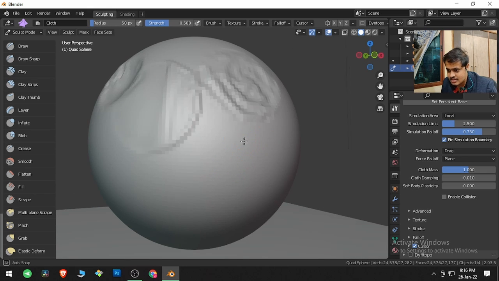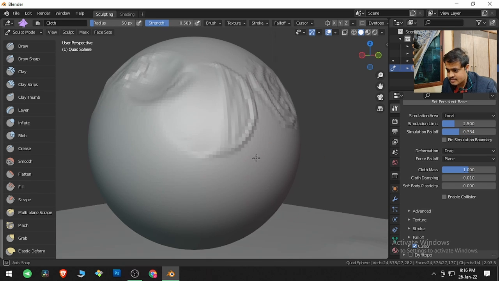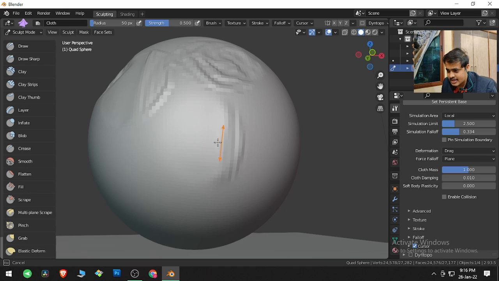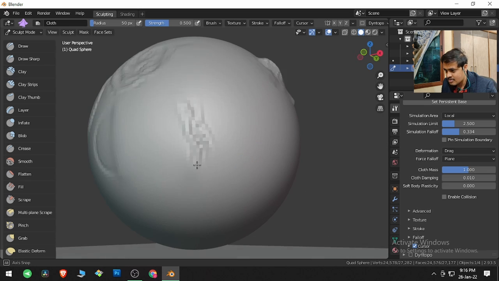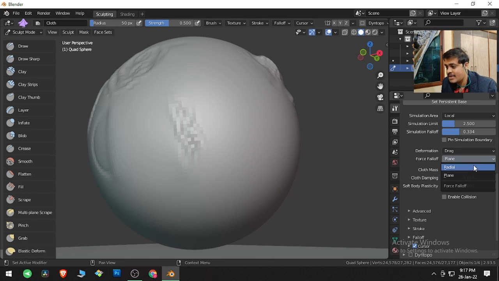And this harsh effect is because of the simulation fall off and the pin simulation proper boundary. Let me switch it off and get the fall off, a very smooth fall off. And then if I click and drag over here, this is how this brush is going to act. This is very useful when we are creating bed sheets which are kept over beds. There you can use this brush. That's a very wonderful option we have been provided by the Blender developers.